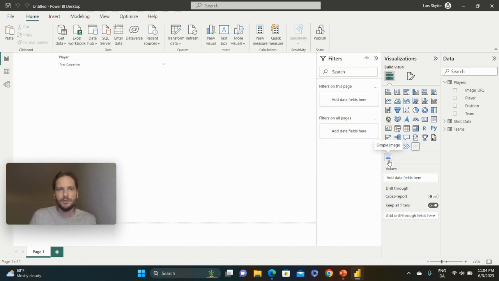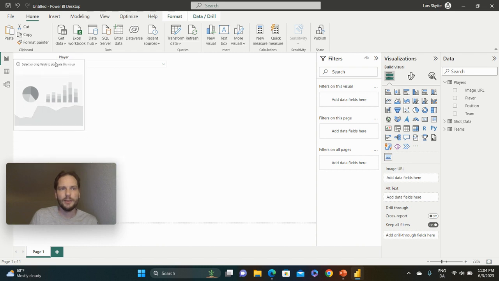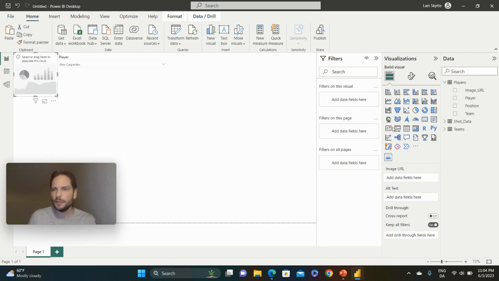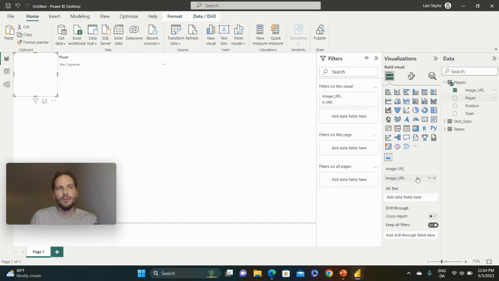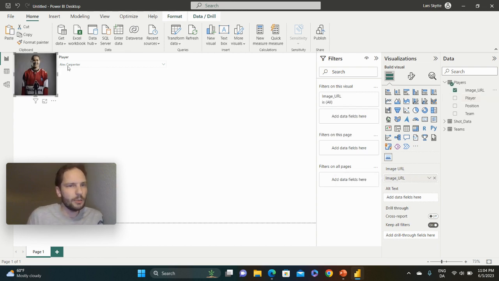And then we'll just add it here. Like I said, it's really simple. We'll just take the image URL and it should show an image of Alex Carpenter. And if we change the player, the image will change as well.